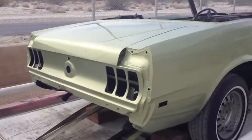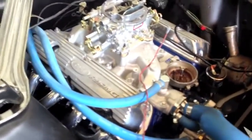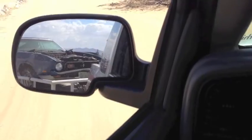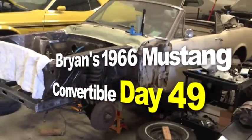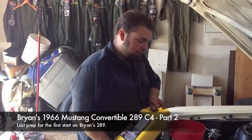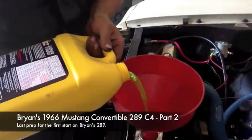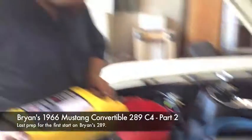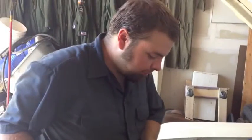So you say it only has surface rust? Really? Bryan's 1966 Mustang Convertible 289 C4. Here is the exciting video of Bobby putting antifreeze into your radiator — it doesn't get much better than that. We're going to do a 50-50 mix on her. We put in a 180 thermostat because this car will end up in Canada eventually. There's Bobby's Canadian joke — hope you guys all appreciated that. I love Canadians.